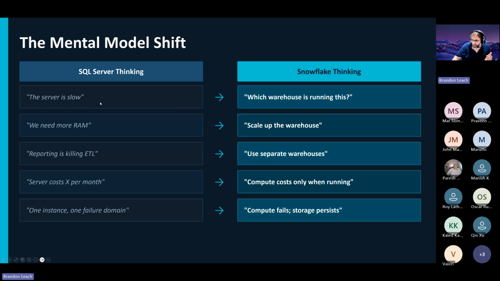So when a user comes to you and says the query is slow, right? We go on to the instance, we start looking at wait stats. In Snowflake, we don't do any of that. We just kind of ask ourselves, what warehouse is this under? Then we can look at the warehouse and we can say, oh, we need to increase that temporarily for an hour from, say, a small to a medium.